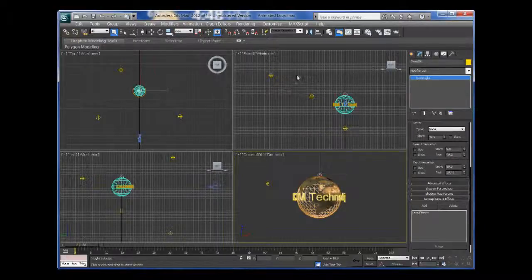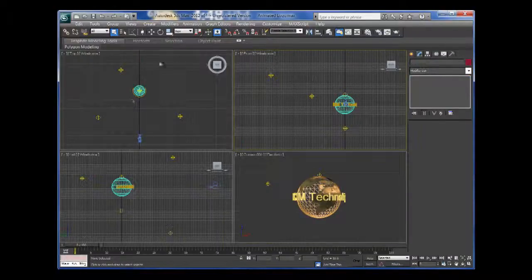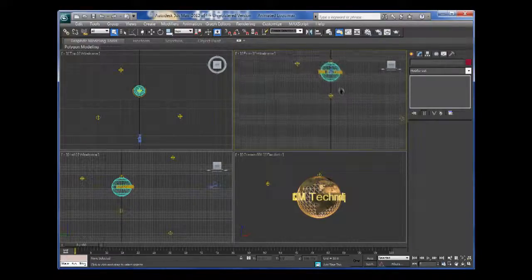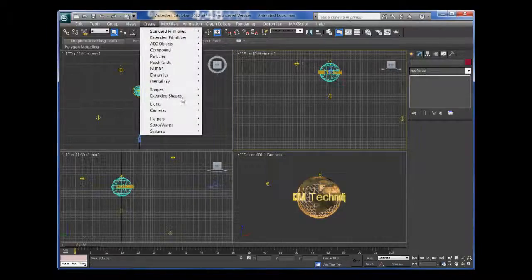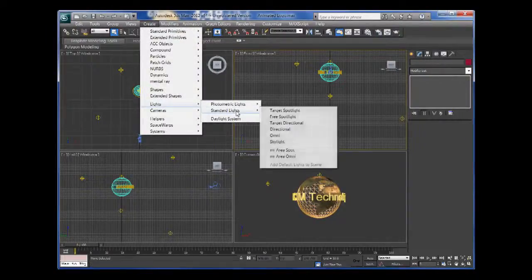Next step is to go ahead and clean my space up here a little bit. Next step is to add a spotlight underneath here. Okay, so what I'm going to do is lift that up a little bit. And in the front viewport, I'm going to create a light. Under the standards, I'm going to use a spotlight, not a targeted. Well, yeah, in fact, I am going to make a targeted spotlight.